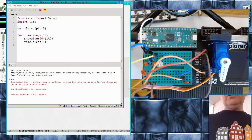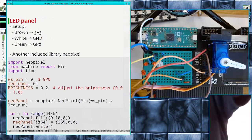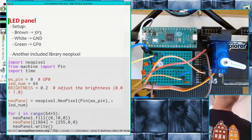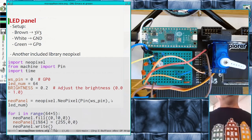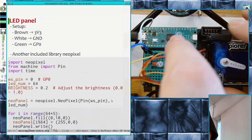Let's try another communication protocol. I have something here which is another device. It's an LED panel, has 64 LEDs on it, and the protocol for speaking to these is called NeoPixel, and MicroPython comes with this integrated as well. So let's try to connect this and turn on the LEDs.